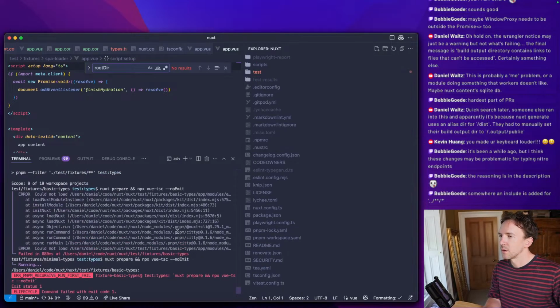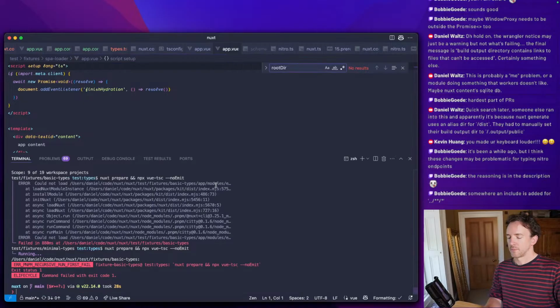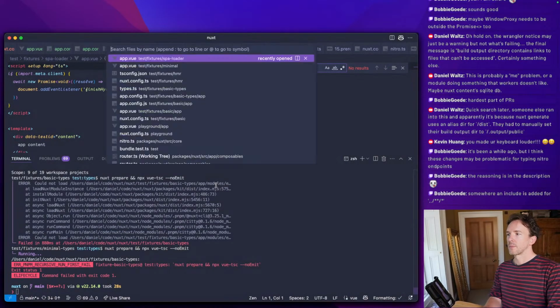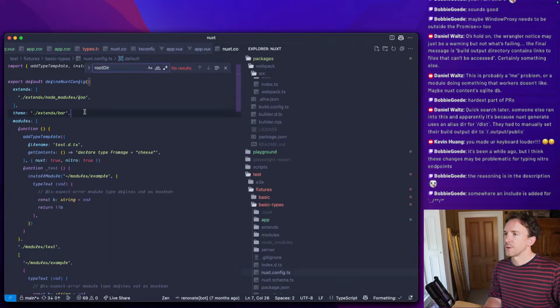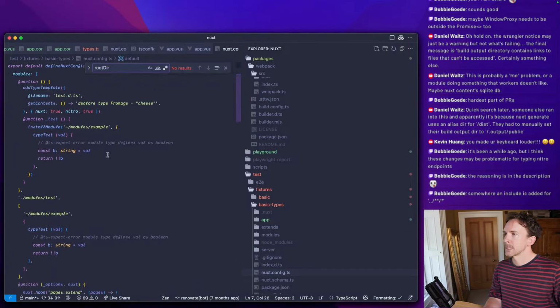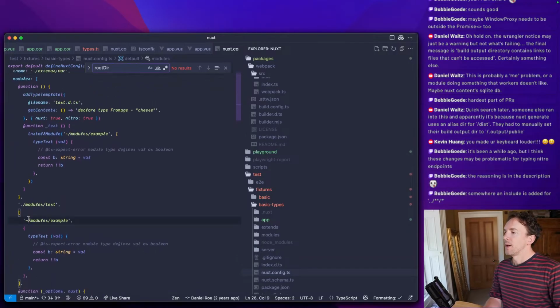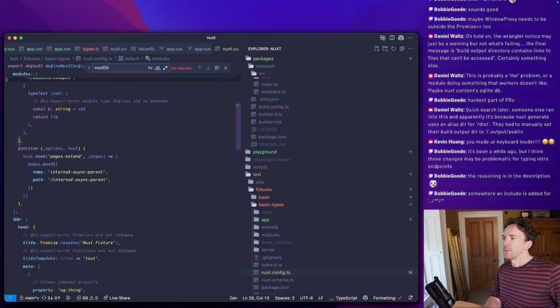So, basic types, and our Nuxt config file refers to, yeah, extends, that's fine. Modules, test modules example.